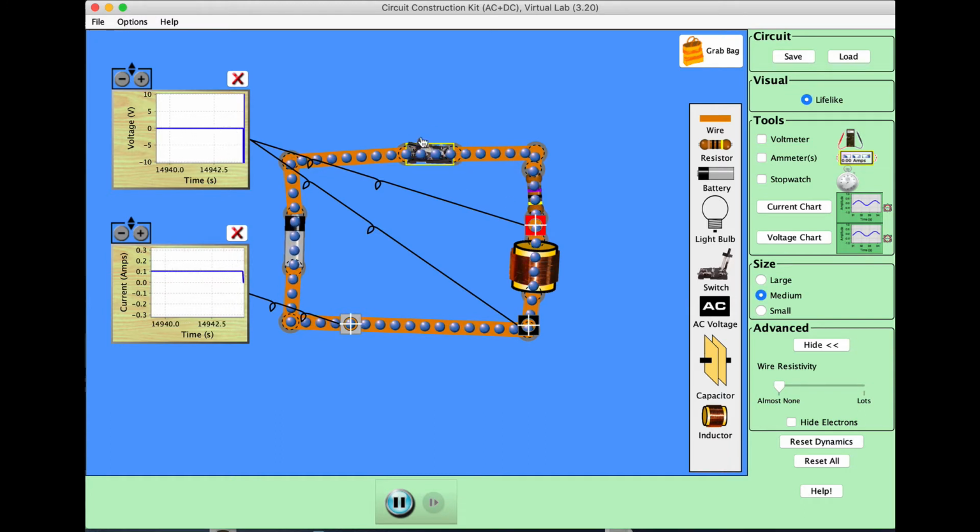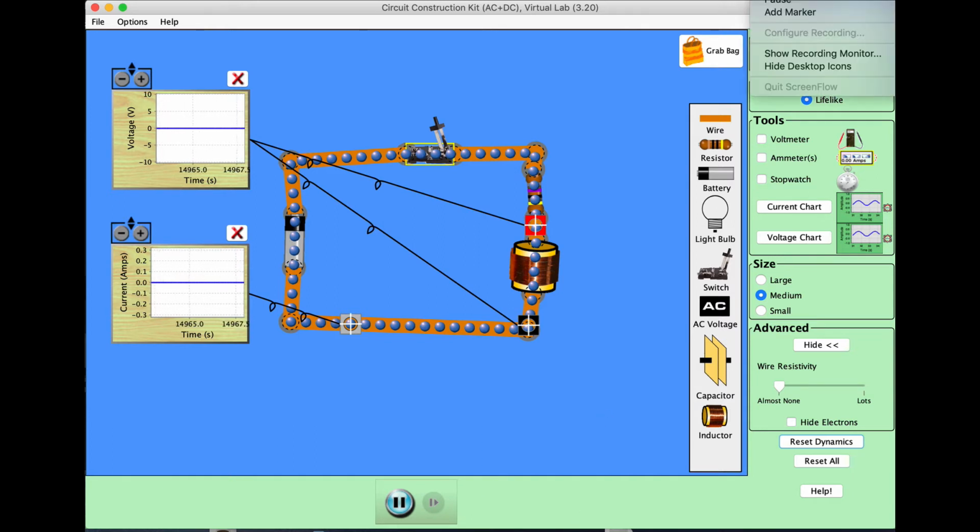When I open the switch, that voltage going crazy is actually a physical effect because there's a huge L dI/dt from this inductor here, so I have to reset the dynamics. I'm going to pause the simulation now and replace it with an LC circuit. Let me pause this so I don't waste your time looking at me build a new circuit. With any luck, this will work.